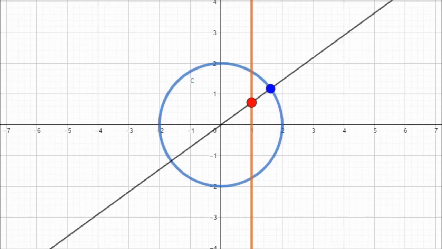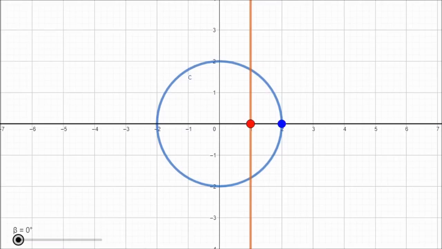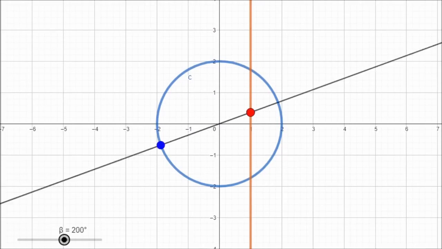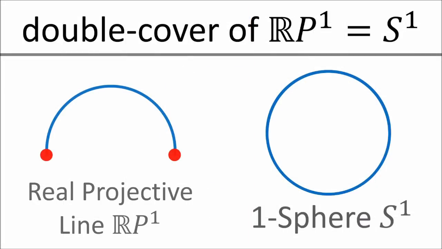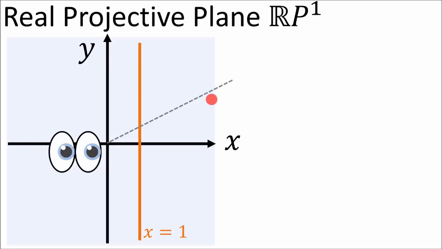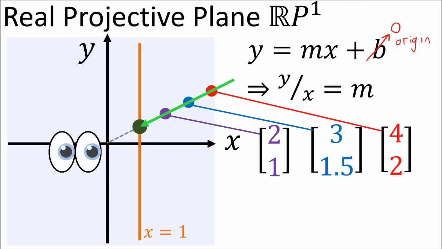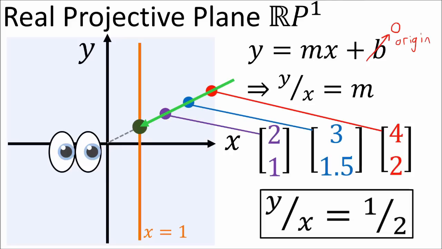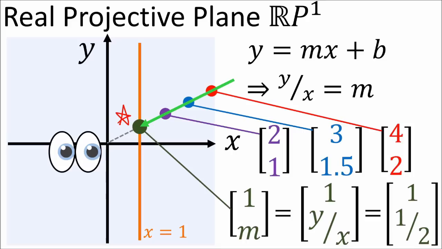If we draw a circle centered at the origin and try projecting various points on the circle onto the screen, we find that opposite points on the circle exist on the same line through the origin, and so they will get projected to the same point on the screen. This means that for every one point in the real projective line, there are two points on the circle. For this reason, we say that the circle, S1, is the double cover of the real projective line, RP1. If I do a single loop around the real projective line, we only cover half of the circle. It takes two full loops around the real projective line to cover the full circle. So the real projective line is a bit like a half circle, where walking off one edge immediately teleports you to the other side. A given point on the real projective line can be described by a ratio of xy coordinates. Any points with the same y over x ratio will be connected by the same line through the origin, and so are projected to the same point on the real projective line.